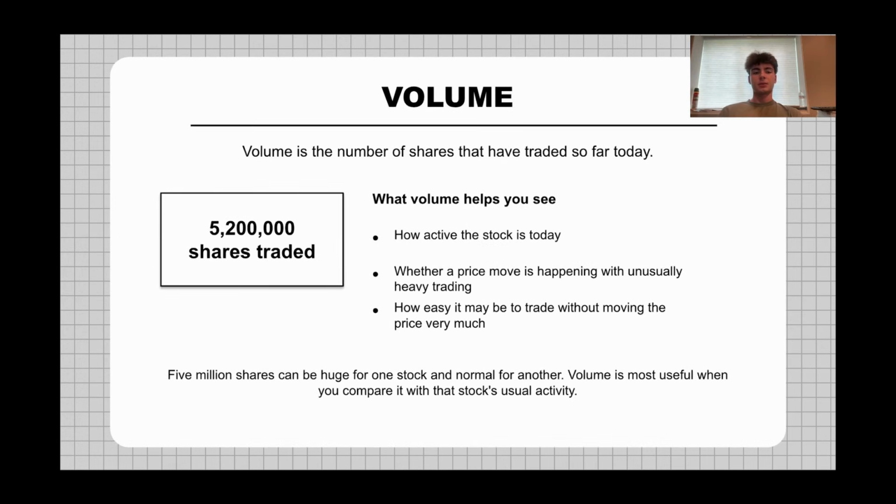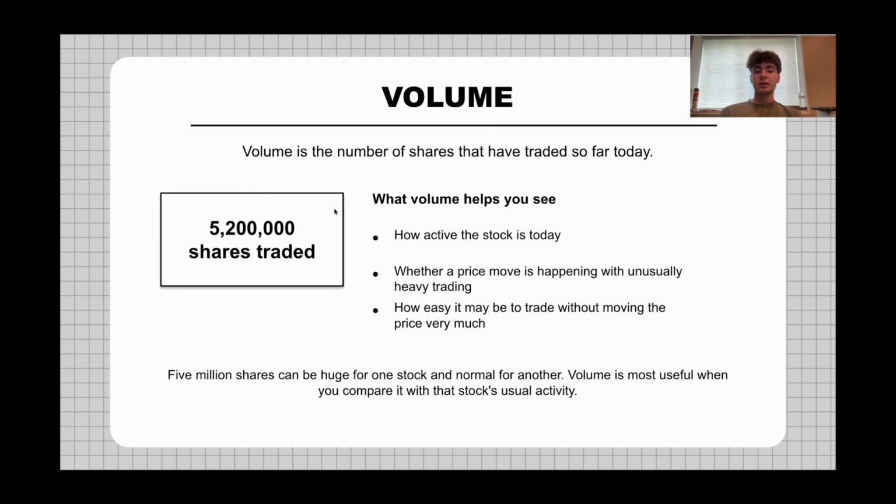Now let's talk about volume. So volume tells you how many shares have been traded so far today. So if the volume is 5,200,000, that means 5.2 million shares have changed hands during today's session. Volume is basically a measure of activity. If a stock suddenly moves 10% and barely anyone is trading it, that is very different from a stock moving 10% with enormous amounts of volume coming in.